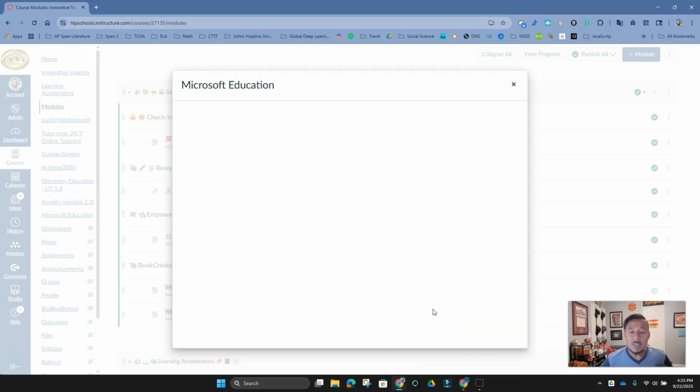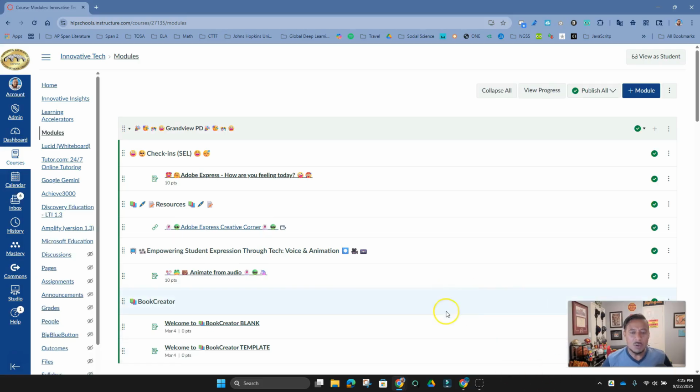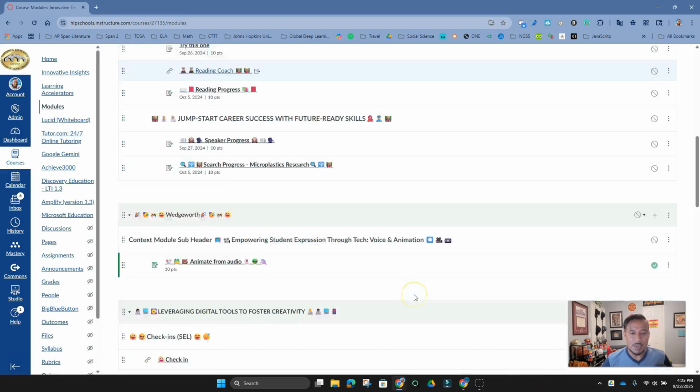I could have done this with a PowerPoint. I could have provided one of my templates if I wanted to. So you have the freedom to do that. The kids can start from blank, or you can create something for them and they are just going to complete it. So completely up to you. Very similar to how you do in Google Assignments.